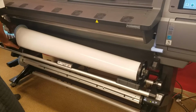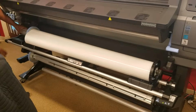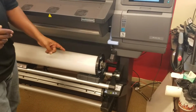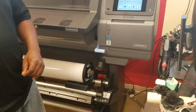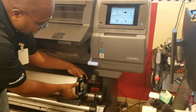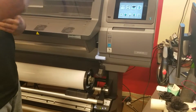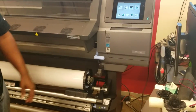This guy right here, slidable. So you see how your spindle cap is just lying down here. I can just move this over like so. You're set up right now for a 60-inch roll and smaller. I can also have this set up for a 54-inch roll and smaller. You don't ever have to worry about what I just said again. It's just the position of this end spindle cap here. I can unlock this spindle cap here and just slide it over to where it's right here. That will allow you to do 54 inches but not 60. I usually always set it up for the largest size you can do. You'll never have to touch this again.